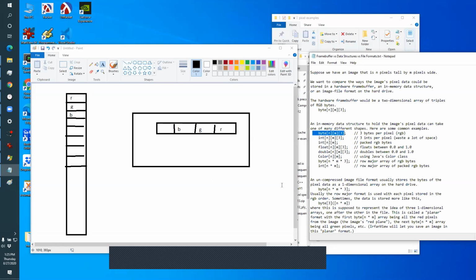Does anybody see where the bigger problem comes? Give you a hint. It's the next pixel that causes problems. In this model, where's the next pixel? Right after the B.